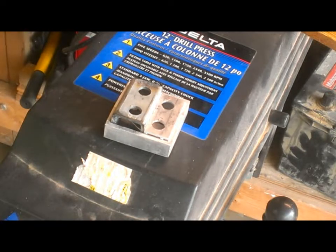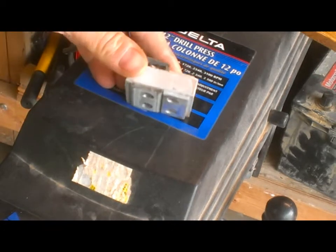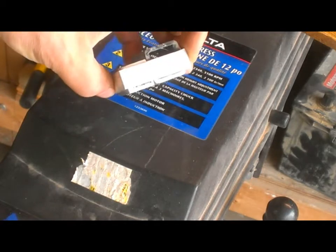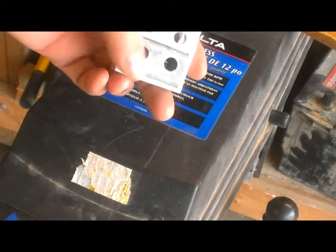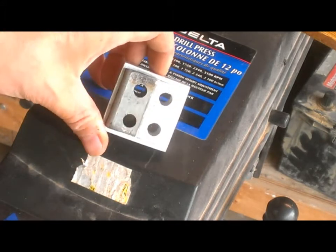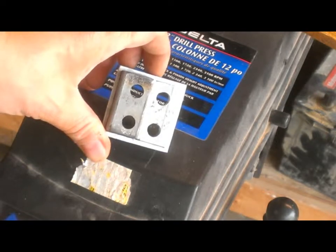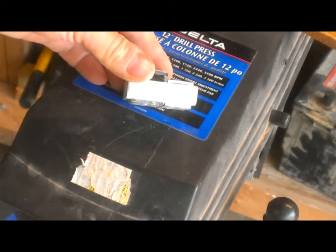Kind of continuing my work with the bolt together joint. I've got a smaller piece of 2-inch square tubing. It's only about half an inch tall, and I've put through the 1 inch and the 3/4 inch pieces. I got 2 holes, not quite as close to the edges as I had before, so that they will not interfere with the side walls when I'm trying to put the bolts in. And this edge on the bottom is important.